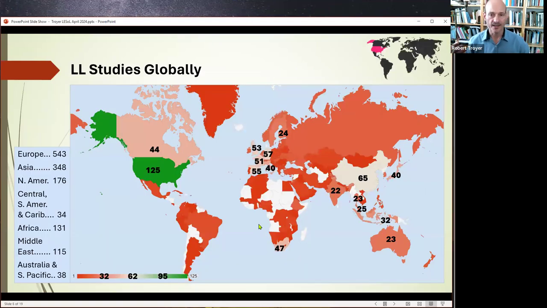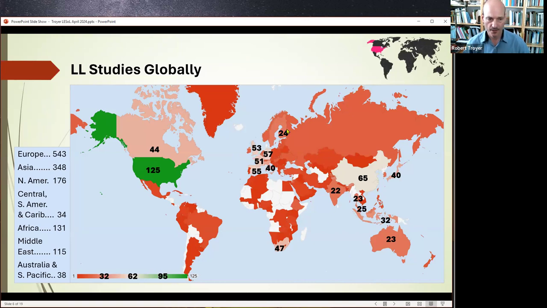And I should say that these are mostly English publications. I do have some references to linguistic landscape work that's published in other languages, but I generally don't have time with one research assistant to seek out a lot of that. However, if you have linguistic landscape work that is published in another language, you can send me the references, and I am happy to add that to the bibliography.